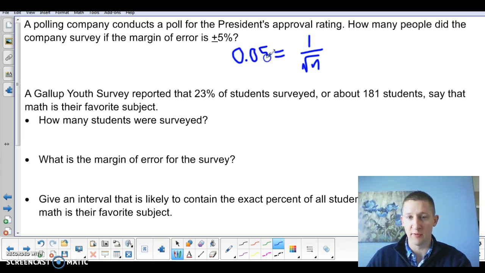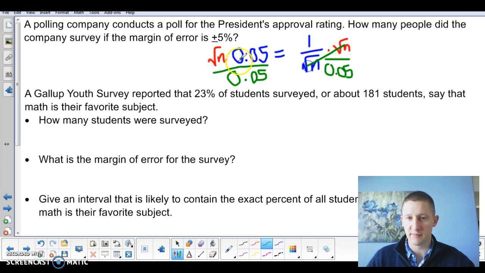Okay. Now the plus or minus would be in my answer and my equation. I don't really need to worry about that as I solve this equation for n, the number of people that were in the survey. Now as I solve, we're going to multiply both sides by the square root of n because I don't want to have it in the denominator. So I'll put that over here. And then what happens is we divide by that 0.05. Now you'll notice as we do this, essentially what happens is the 0.05 and the square root of n are just going to switch places. Okay, divide by 0.05.